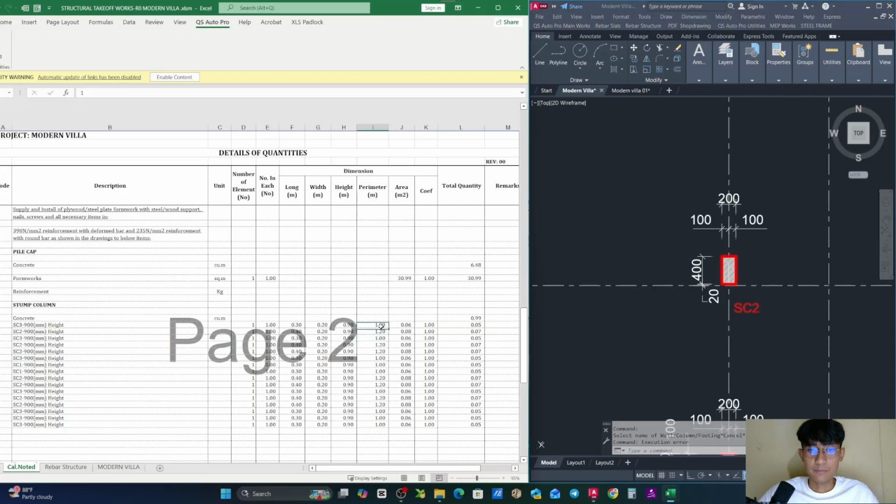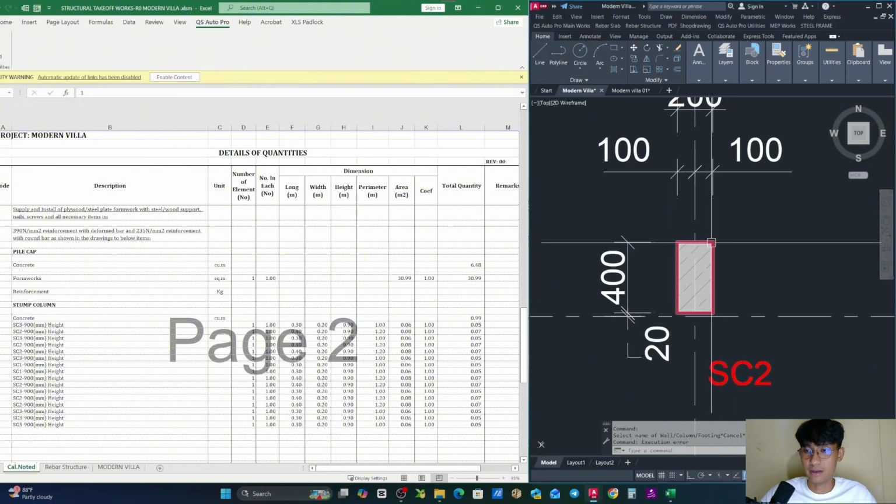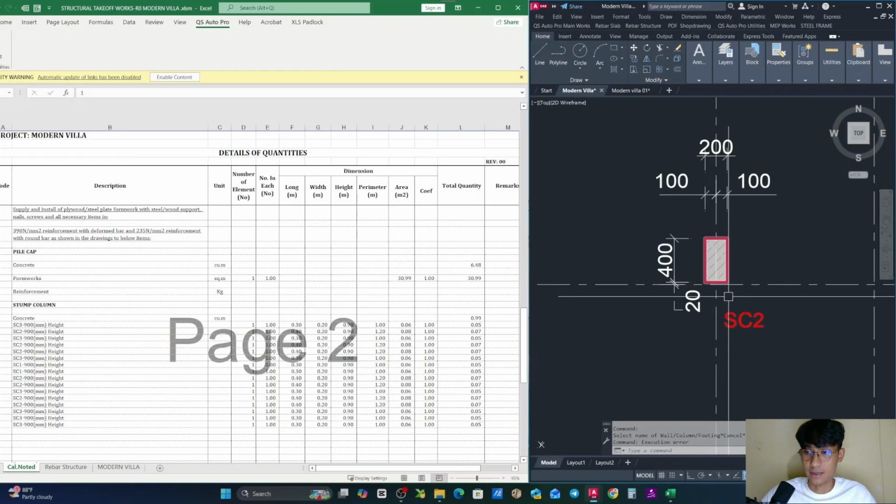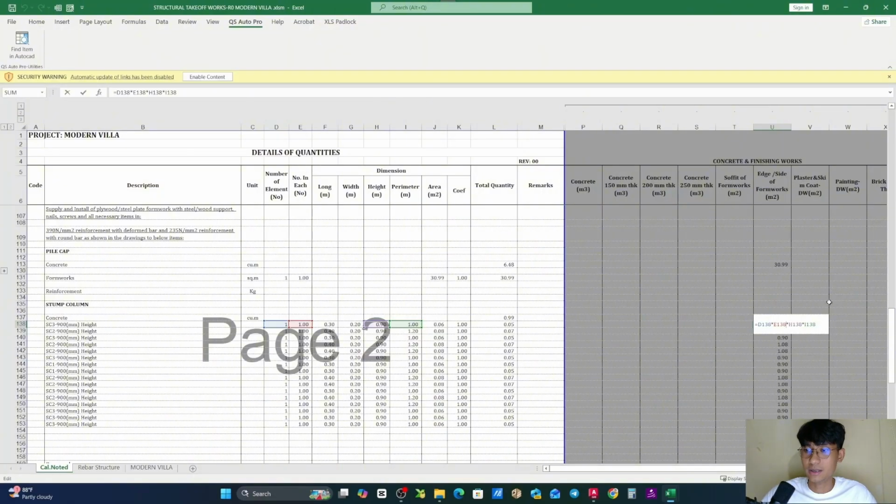The perimeter of 1 meter right here is with this area. The length of it times the height, we will get the formwork around our stump column. So the red line is the formwork. It totally creates the quantity for us. And let me turn it back, as you can see.